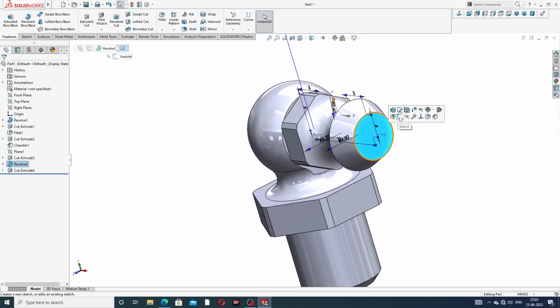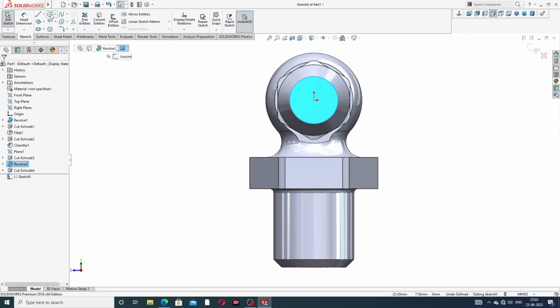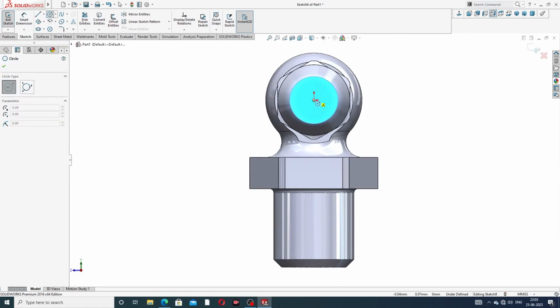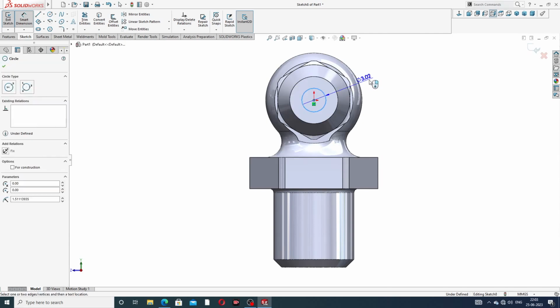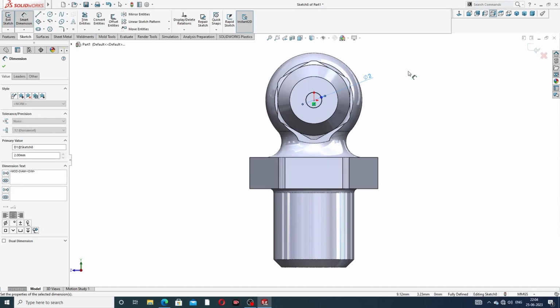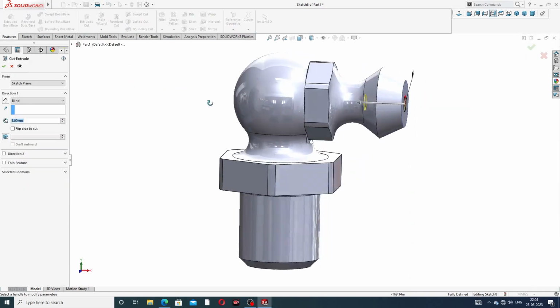And select this face here, sketch normal, and draw a circle. This circle is 2 mm, and extrude cut is applied here.